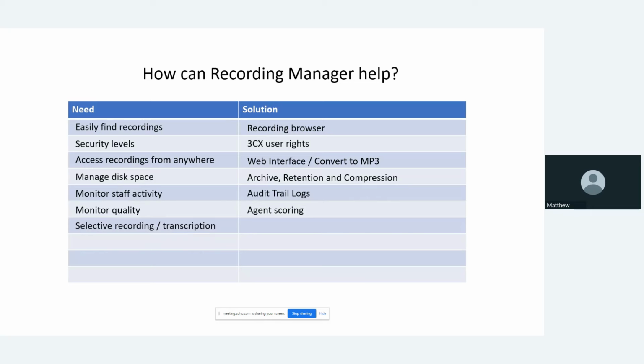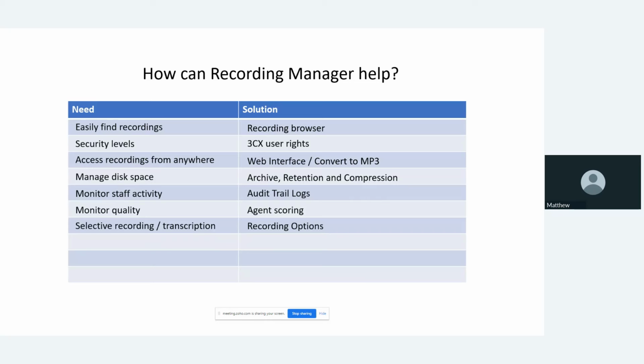One of the other things is that managing who is having their calls recorded and who is not is not at all straightforward to see in 3CX. You basically have to go into the 3CX management console and then select users and then find the extension that you're interested in and then go to the options tab and check that checkbox. Wow, a lot of work just to find out whether or not they're having their calls recorded. So I'll show you how we make that process a lot easier.